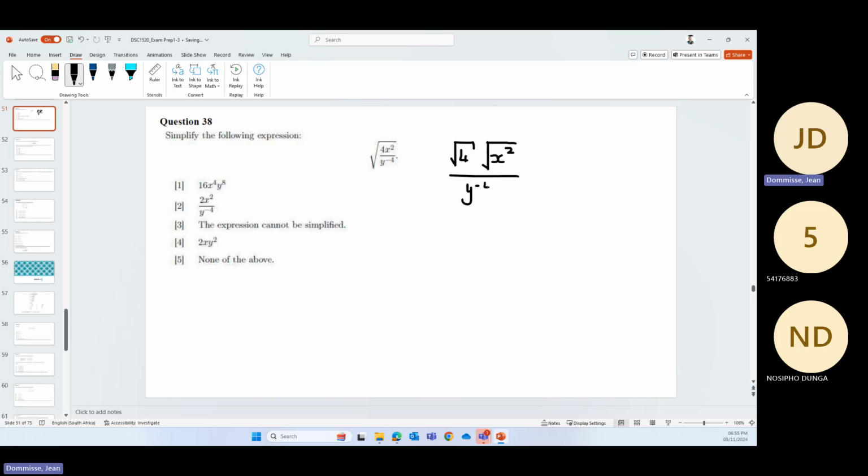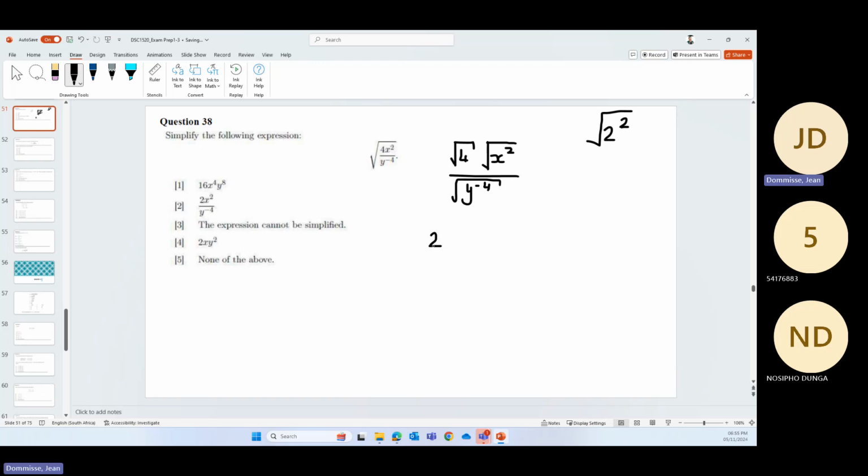So we can split it out into these terms. You can keep it as is, but you can split it out as well. So the first thing I will look at is that 4, and we get the square root of 4. If we use a calculator, you will see it is 2. But another way we could have looked at that is to say, what times what gives us 4? 2 times 2, so 2 to the power of 2, and we take the square root of that. We will get 2.